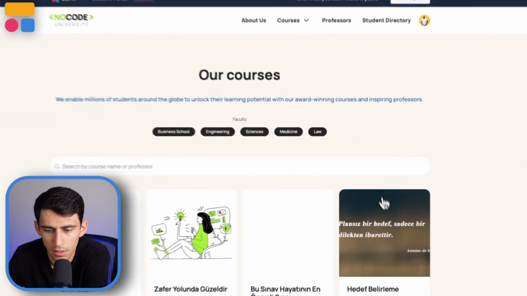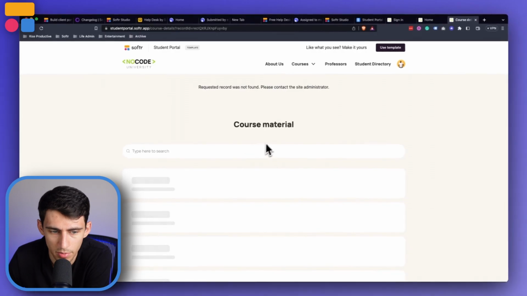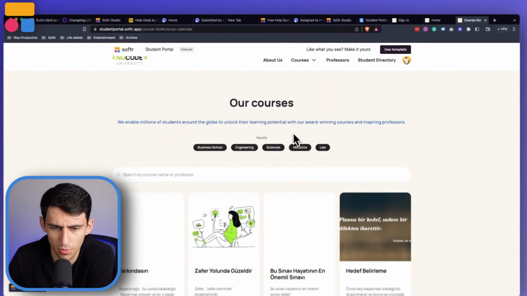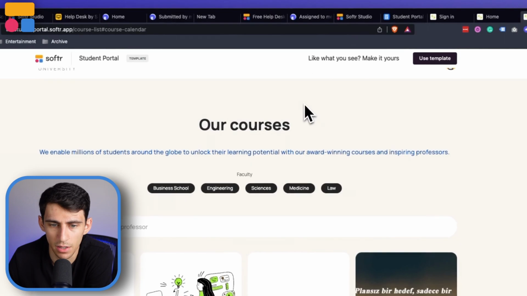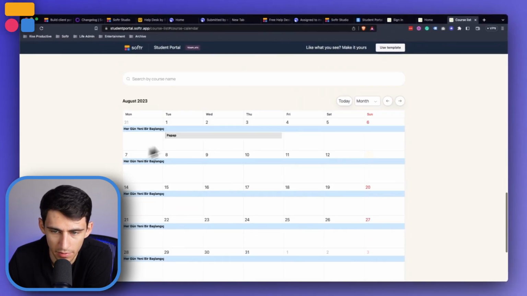This can be done for any of the different courses within there. Clicking on it, seeing the course material if there is any with them. And then there is also an option to take a look at the course calendar at the top. So whether you want to see it from this view like that, or you want to take a look at the calendar, you can scroll down here and see that there is a view of the different calendars that exist.